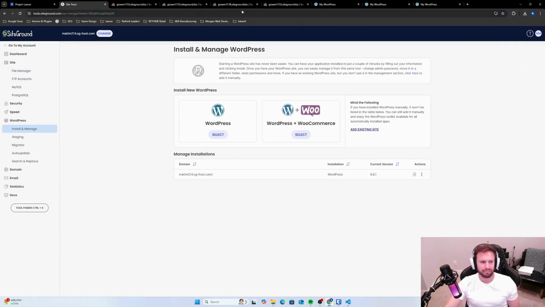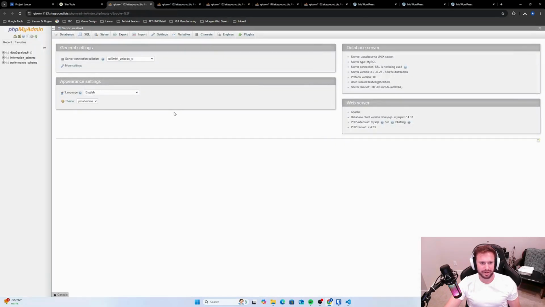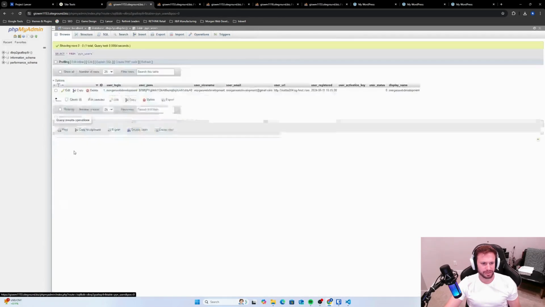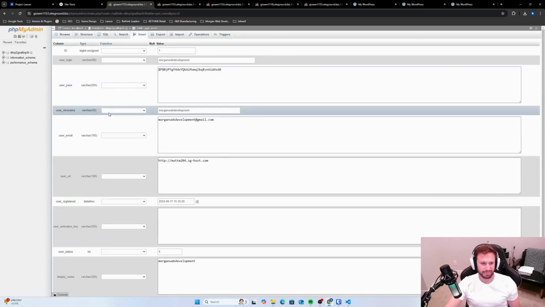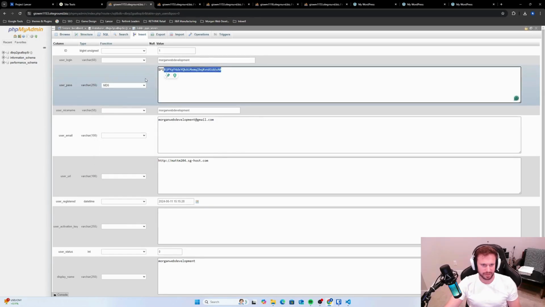And say you want to update your username or your password. If I go to my MySQL database and go to phpMyAdmin and look at my users here, I can see me here. I don't actually remember what my password is for this. I'm just going to scroll down, select MD5 because that's what they use, and type in a new password.